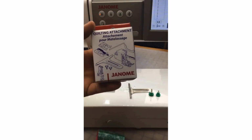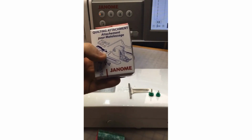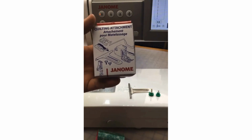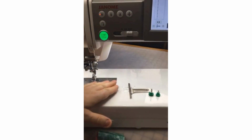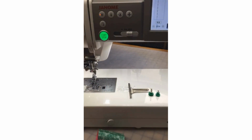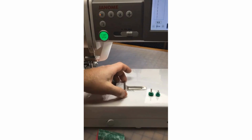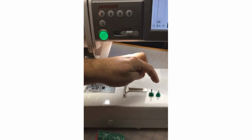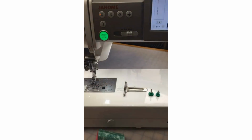I have an HD9 machine of my own here at home, and that cloth guide actually comes with the HD9, and it's fabulous. Again, it works beautifully on the Continental M7 here. Now, you'll see that when you get this metal cloth guide, it has these two screws here, one of which is larger than the other. So the question is, which one do I use? How do I know what to use?